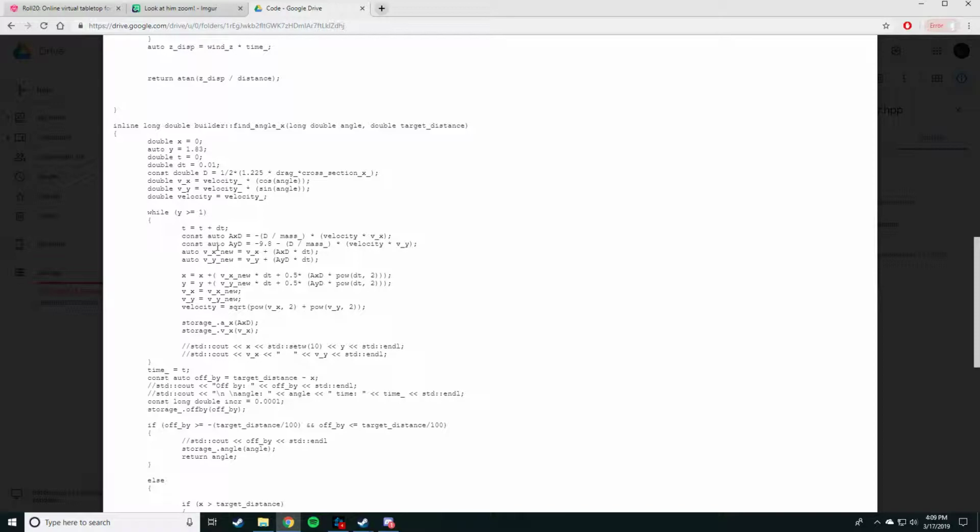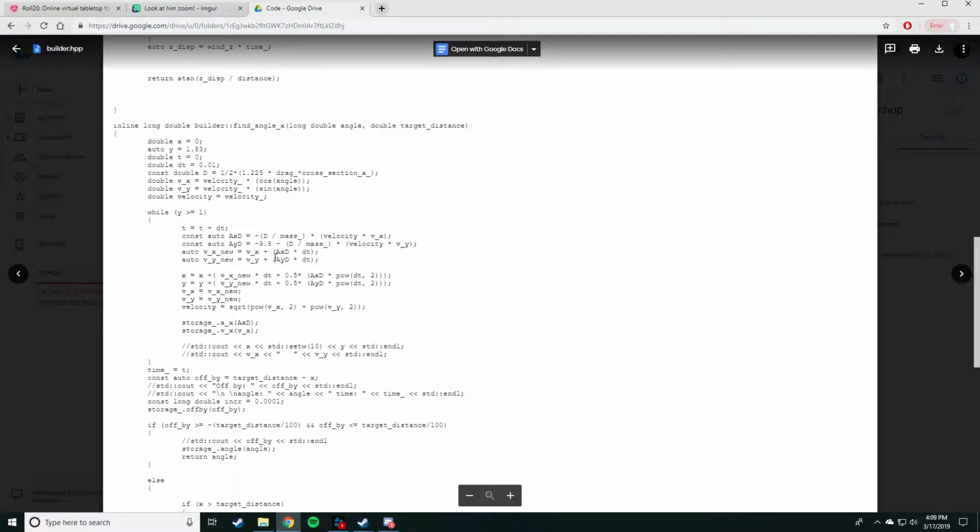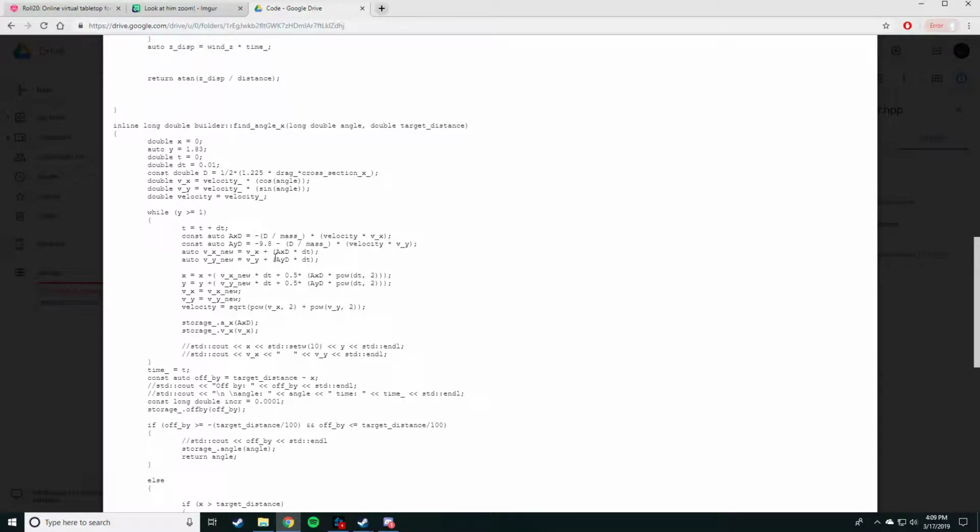The following functions are to get the new velocity for the x and y directions, which is found by taking the current value for Vx and Vy and multiplying it by the acceleration times the dt. And the same with the velocity in the y direction.